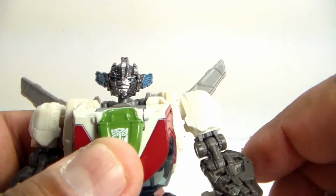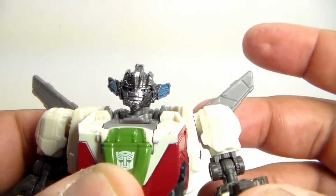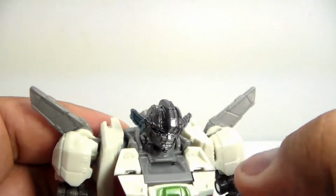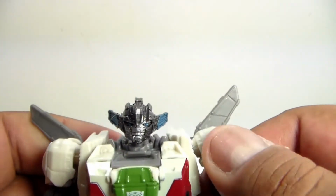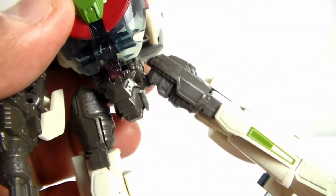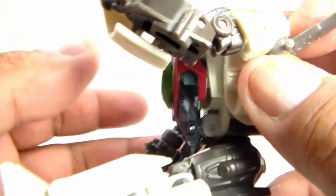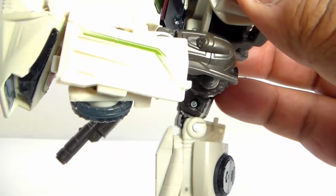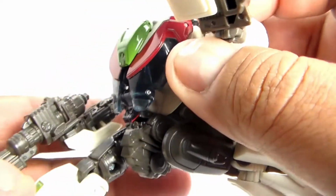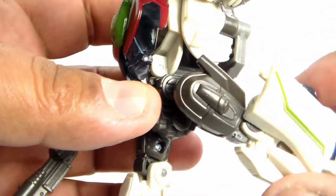Now with the arm, he does have a bicep rotation, so you can turn it. And he has a double jointed elbow, so you can go well past 90 degrees, and that's due to transformation. But that is a cool feature for posability as well. Now with the legs, he doesn't do a full split, but he can go out that far to the side. But he can go all the way forward, as you can see here. And of course, he can go all the way back. Now it looks like he's going past it, but that's just because of all the kibbling around the leg. But it is really cool.